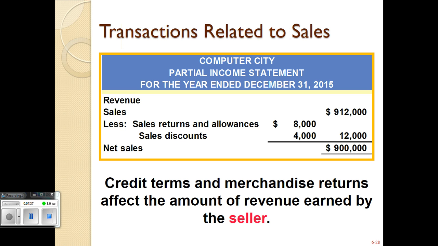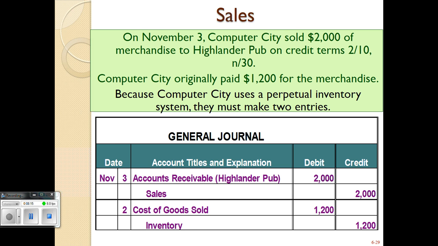The reason why we keep track of sales returns and allowances, we also keep track of sales discounts, separately. And the reason is because we want to know if we're getting a lot of merchandise back. So if we keep track of it separately, it'll give us the opportunity to notice if we're getting a lot of things back, which will allow us perhaps, maybe we want to buy from a better quality supplier. Maybe we need to change our product description so people aren't confused and order the wrong stuff. So we do want to keep track of those sales returns and allowances and the sales discounts separately. We don't want to throw it all into sales because a lot of good quality information gets lost.